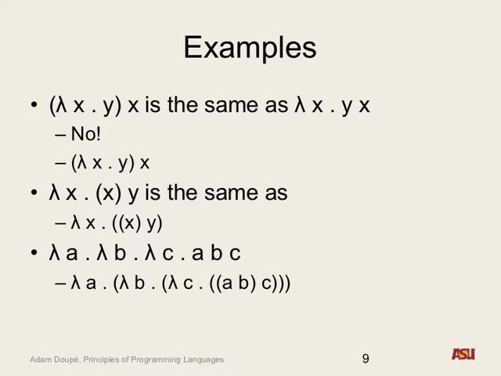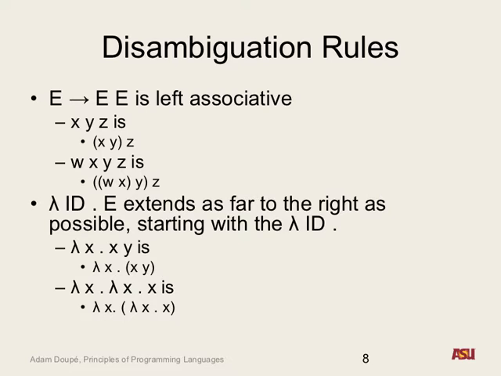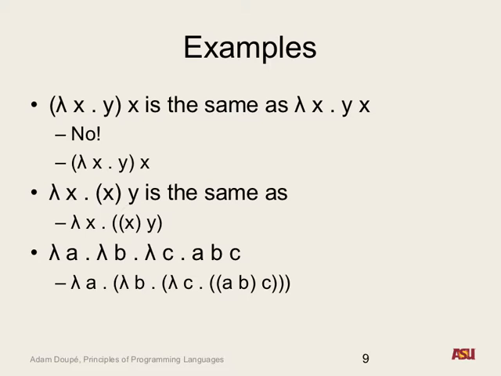Now, assuming it would be used in homeworks or tests, yes, you've got to use these rules. So this is what we're going with. If we write a Lambda expression that doesn't have all the parentheses it needs, we can know exactly what we mean. So there are no ambiguous Lambda expressions, and we're all assuming these rules. Okay, syntax questions.